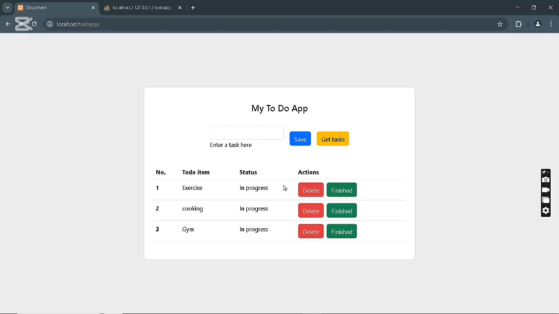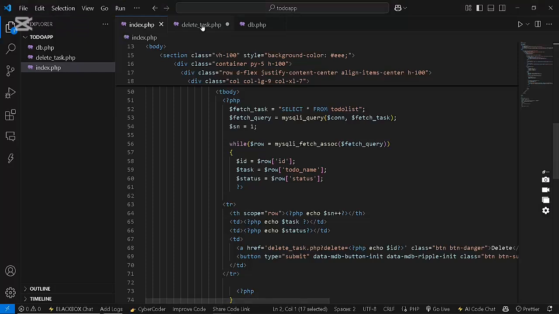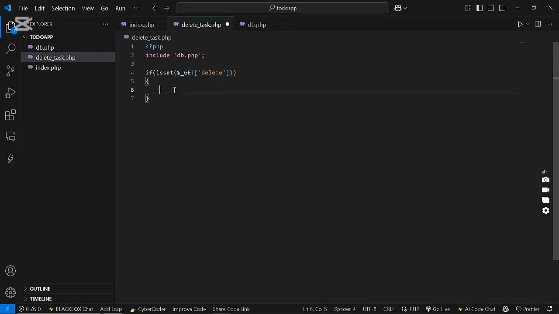I hover my mouse over here, you can see it at the bottom left here, delete equal to 2, you see delete equal to 3. So if I click on delete, it should take me to the new page. Then it should indicate in the URL what I want to delete. So it's from this URL we're going to fetch the ID and the information required for what we want to delete. So next thing we'll be doing is we'll create a variable called $id. You can use any variable of your choice, but I prefer to use $id and equate it to $_GET delete.